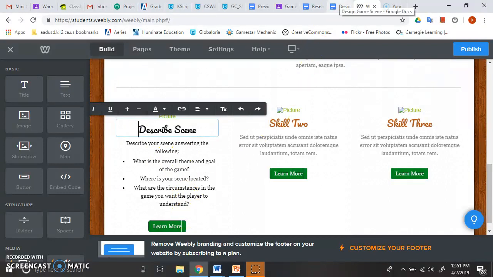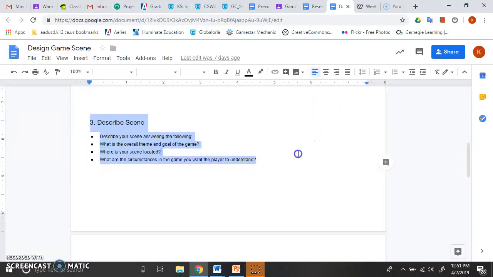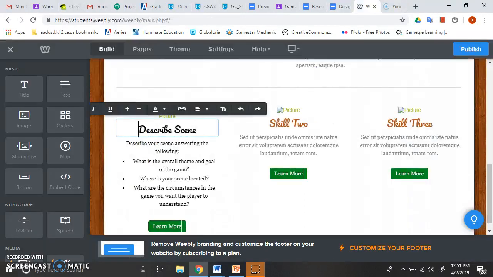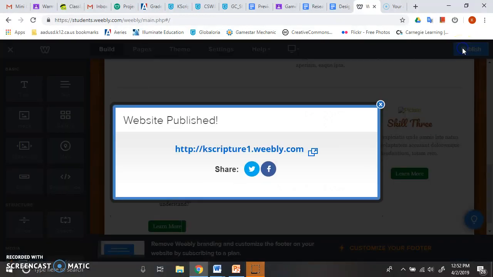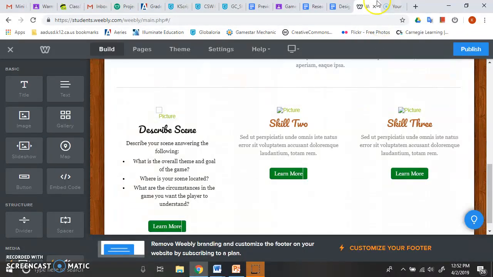Now, last but not least, before you finish today, you have to publish your website. No one else can see this until you've published it and told Weebly, which is the website we're using, until you tell it to publish it. So once it says website publish, you can exit out and you're good to close out. And that's your goal for today, is get your work onto your website. If you have any questions, feel free to let me know. You're welcome to listen to music while you do so.